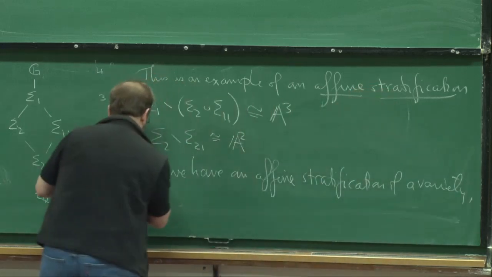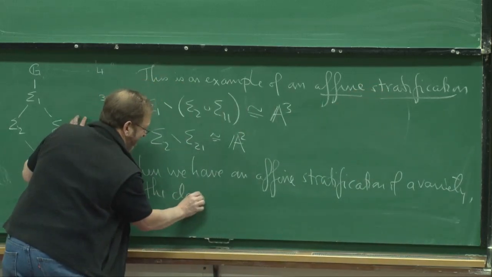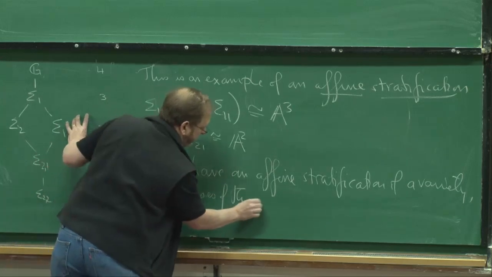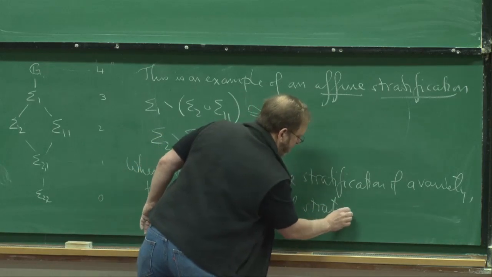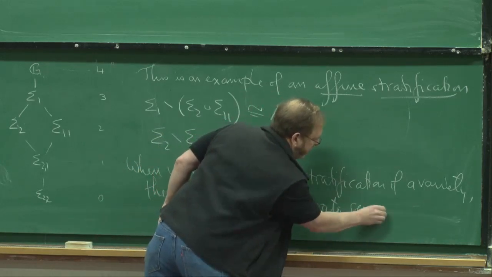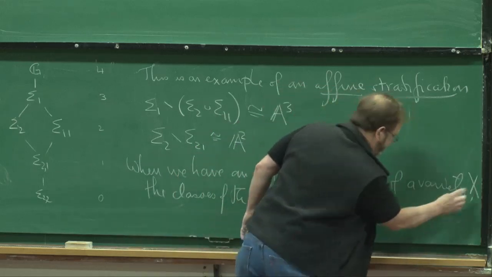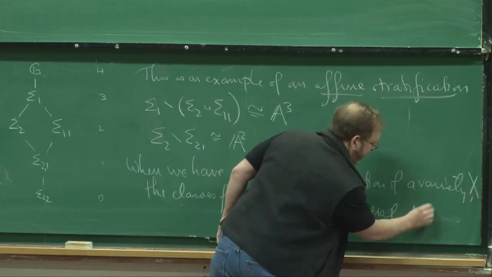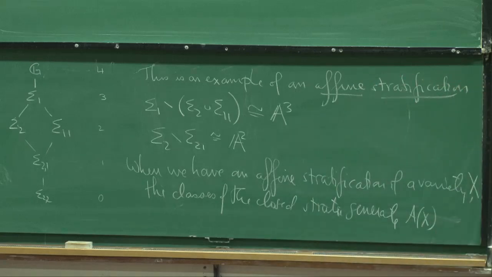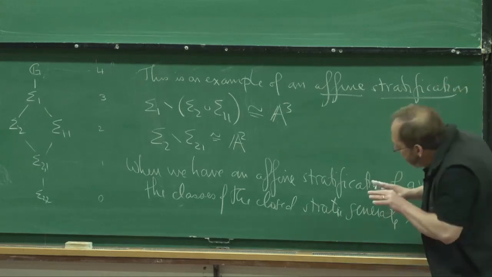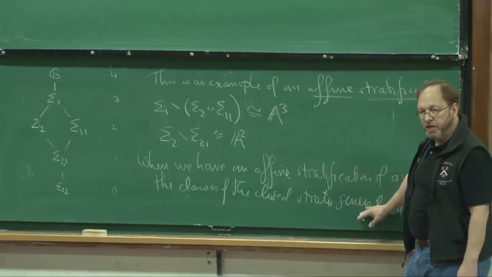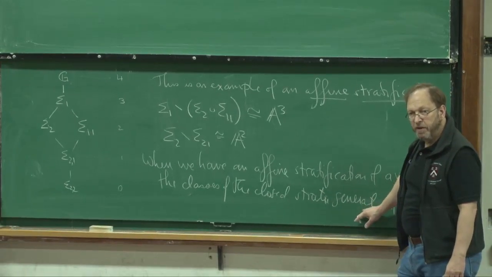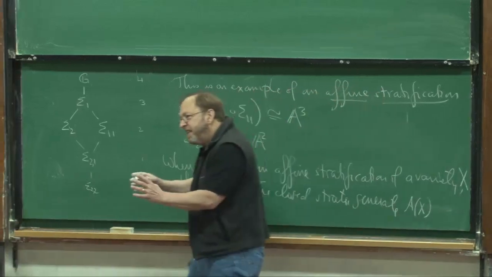the classes of the closed strata generate the Chow group. So let's give the variety a name, X in general, and I'm saying that the classes of the closed strata generate the Chow group. And what I'm saying basically is that any cycle in such a space can be deformed, specialized, to one that is simply a linear combination of these closed strata. And it's not even hard to see how that works.